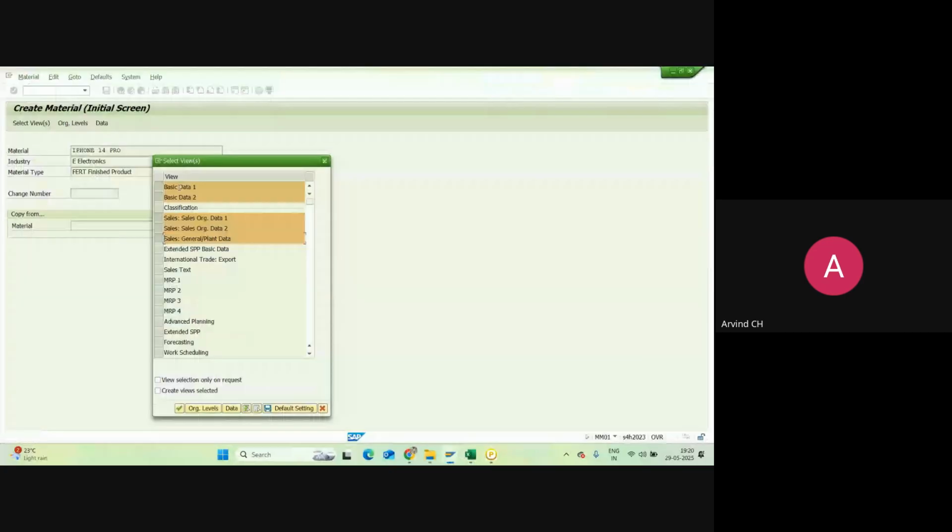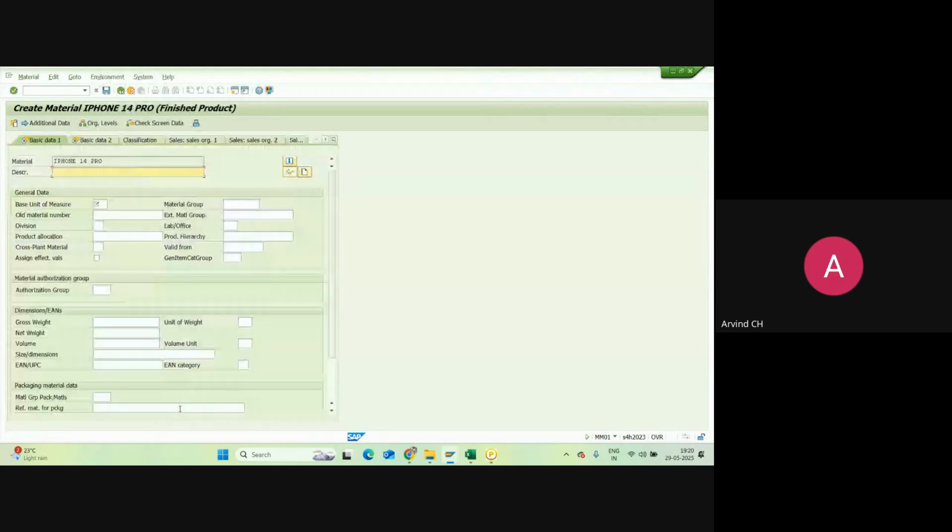He will maintain this basic data and save it. For example, let me go and maintain this. Think that I am an MM consultant. I maintained a material code as iPhone Pro, in the electronic industry, and my material type is finished product. Now, as an MM consultant, I have selected these two and continued.